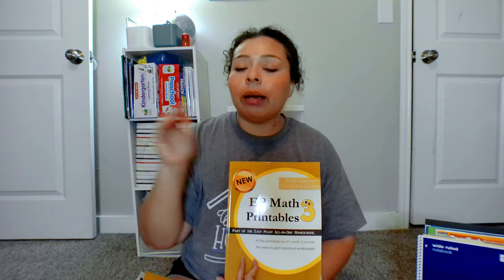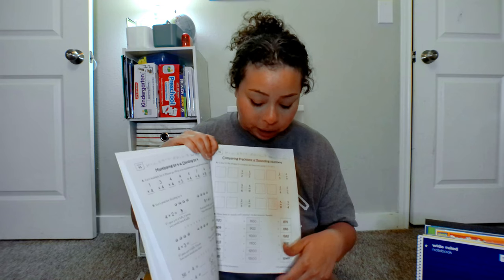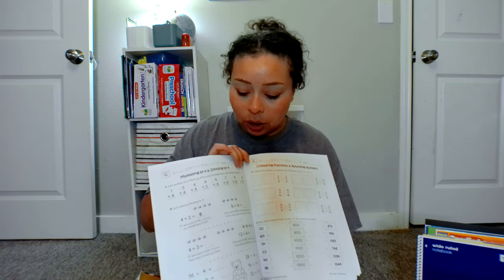But the good thing about homeschool is if you take care of your stuff, you will be able to use it with every single kid. So even though it's expensive whenever you first have to buy that stuff, remember, you get to use it the entire time, except for obviously like the workbooks and stuff. And I mean, I could have them do everything in notebooks and things like that, which I might do. I don't know yet. I won't know until we start.